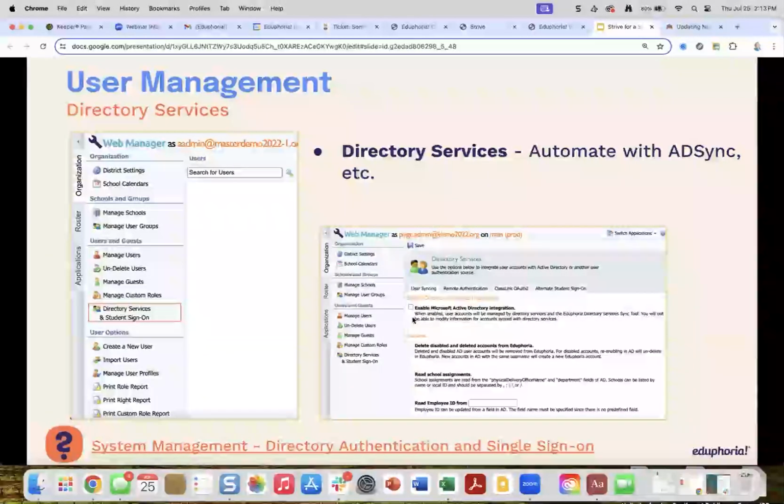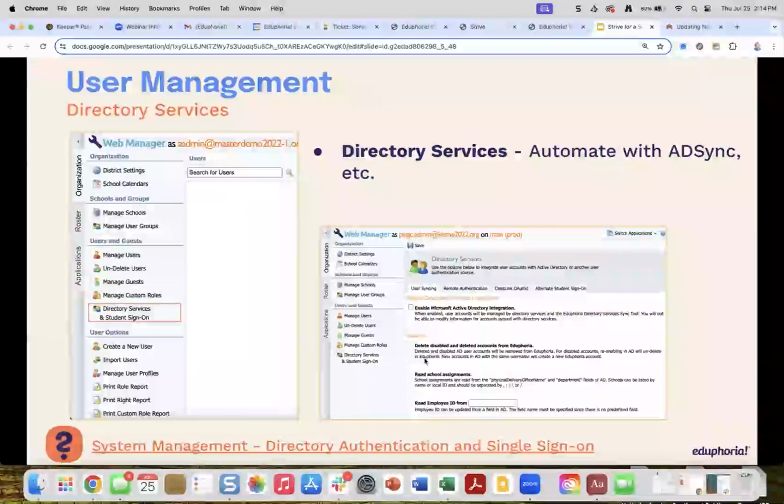With Active Directory, for example, you can set it to enable the account. So as soon as they get an Active Directory account, they will get an Eduphoria account in the overnight sync. You can also choose to set up to delete accounts when people leave your district and they're taken out of AD-Sync. They'll be removed from Eduphoria. It's not a permanent delete. We call it a soft deletion, and it will put them in this bucket over here that says undelete users. If they come back to your district, they can be restored and all their data will be there.